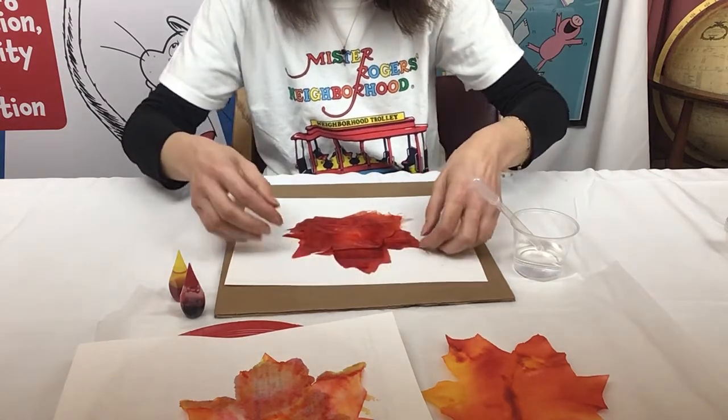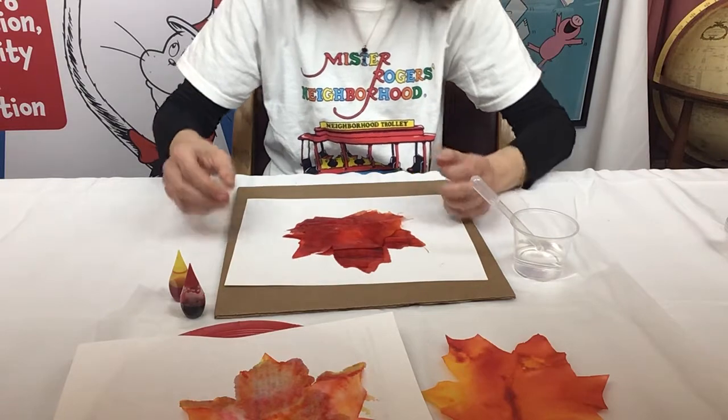So I hope you have fun making your leaves, and I hope yours turn out well too.